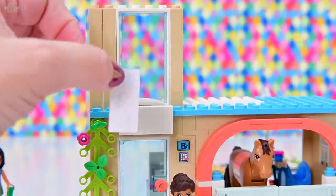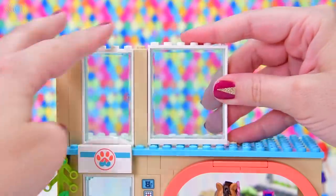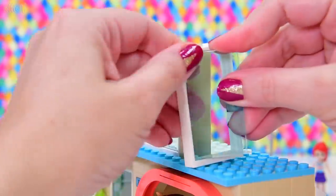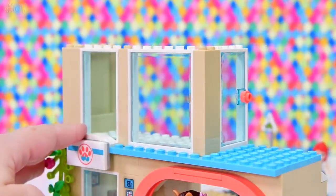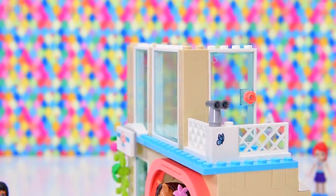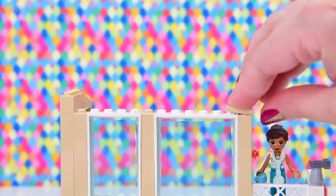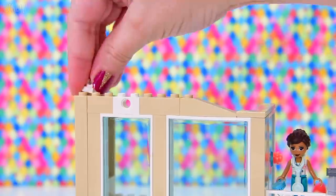This is the sign — I really like the insignia for the new vet. It's really cute, with a little paw print and an upside-down heart with a heartbeat line going through it. I wonder how this compares to the new hospital color-wise and architecture-wise — I'm going to put them side by side at the end. There's another door, and out on the banister there's a butterfly and some binoculars to check for stranded wildlife out at sea. The hospital has a little veranda like that too.